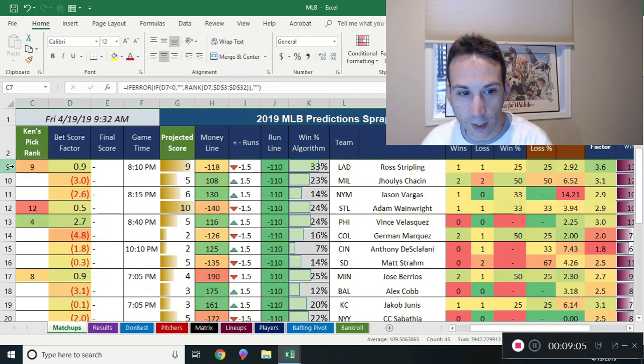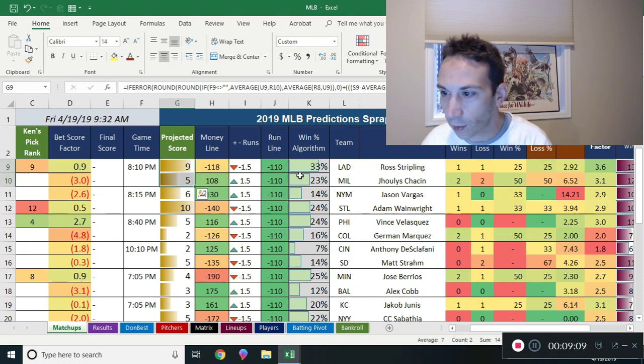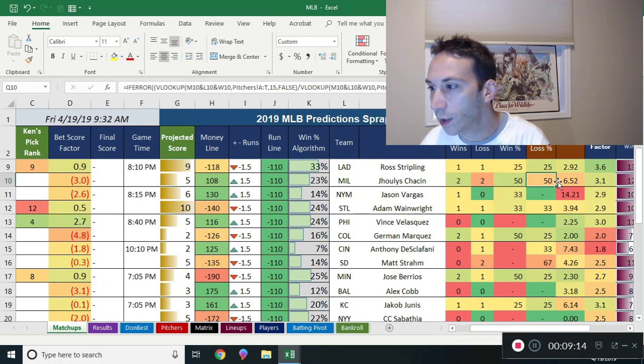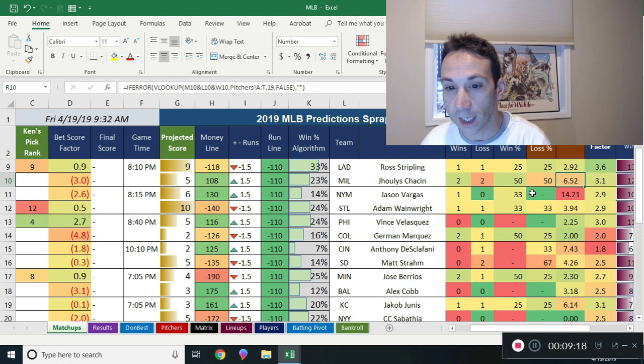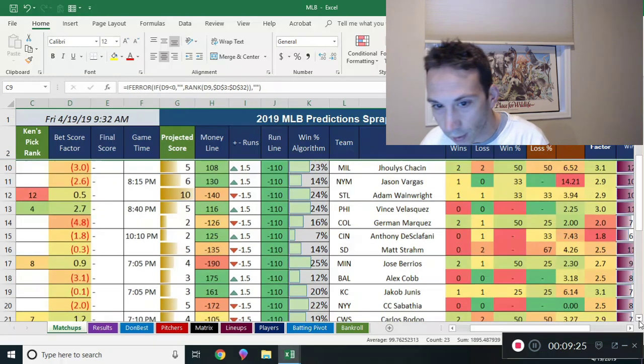Dodgers and Milwaukee. Likes the Dodgers, likes the line, thinks they're going to win by 4 runs. You've got a reasonable amount of pitching stats. You've got a 1-1, a 2-2. So these are looking a little better. Maybe Jules Chasen's ERA is an issue this year for Milwaukee. Maybe the Dodgers can't hit the ball. That's probably an okay pick. All right, I like that.